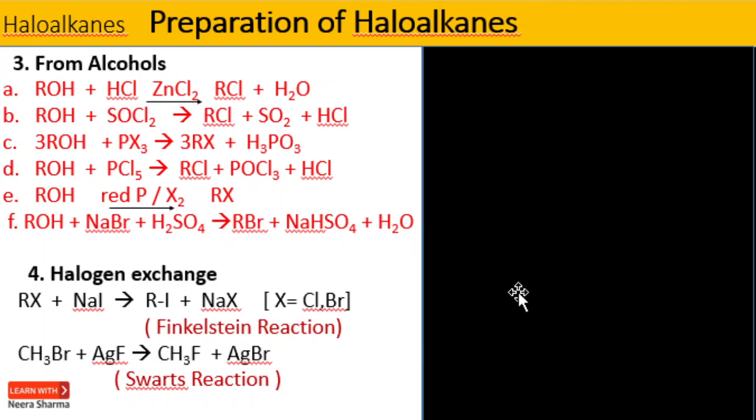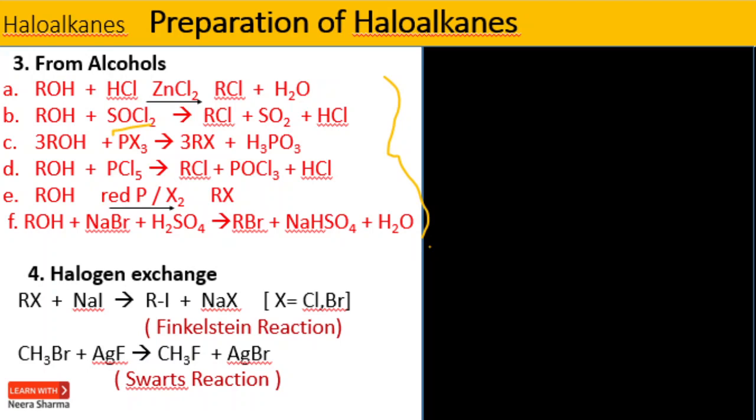Either I want to convert an alcohol to alkyl halide, I may just use SOCl2, which gives RCl, SO2 and HCl. They are gaseous products, and I'll get an alkyl halide. Or just remember HCl, ZnCl2. Now all these reactions are important. For the reactions I have given in red, you should know the byproducts also, because these reactions come for complete the reaction.